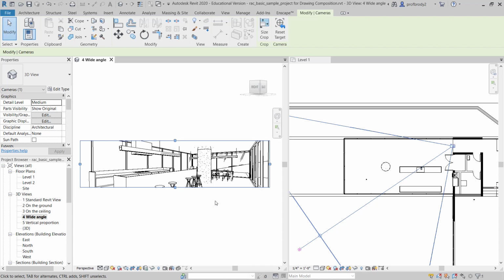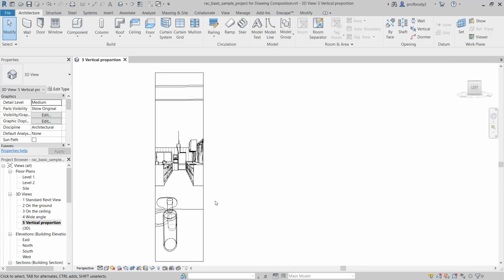For your projects, try to keep it to one room if you can, or one space. And if some of you are using something like your office project, by all means, you'll probably have a big open office area. There are quite a few different ways that you can configure that view.